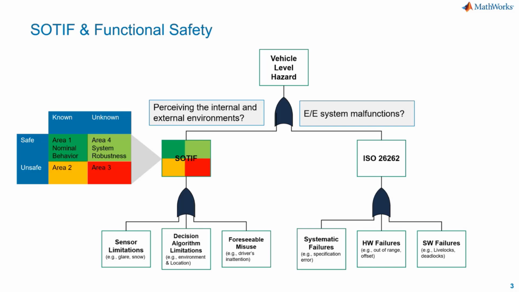Let's imagine that the algorithm or the sensor has limitations and can't detect, say, an obstacle in front of the ego vehicle. This is not a failure of the system, or even a malfunction of the electrical or electronic system. It's a limitation of the ADAS and AD system, a limitation of the sensors. It has nothing to do with malfunctions, failures, or errors.